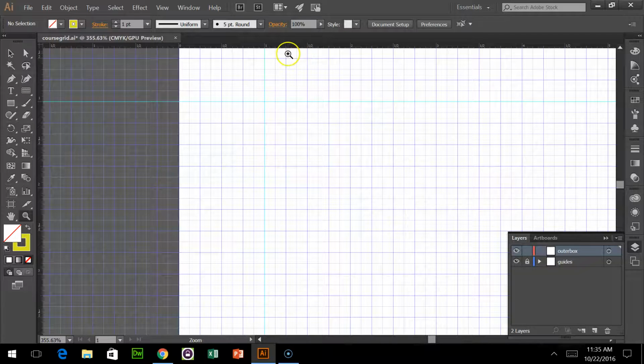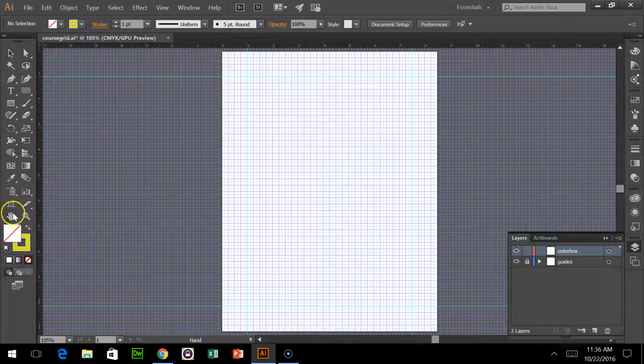corresponds to 4 feet. So this is 1 foot, 2 feet, 3 feet, 4 feet here at the 2-inch mark. So if we want to do a 24 by 24 master course, which is what these video tutorials are going to be based on, then we want a box that is 6 inches by 6 inches, which would be the equivalent to 24 feet by 24 feet. So I'm going to double click on my hand here to get back to my main size.